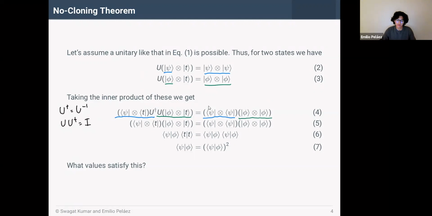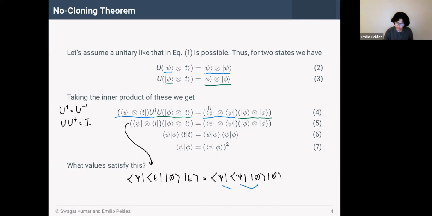And then we can simply distribute. Just to remember that the tensor product, we can get rid of it just to make it more readable. So let's write this equation here again without the tensor product. Phi t equals psi, phi, and phi. And just moving around these things, we can do it. This with this one, this with this one, and that's equation 6. And the same in the other side, we get this with this one, this with this one.